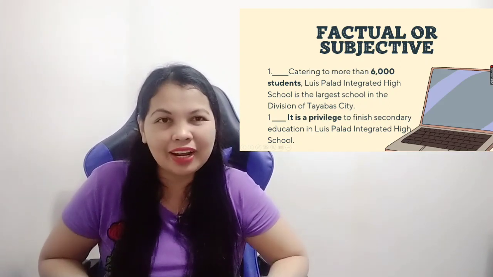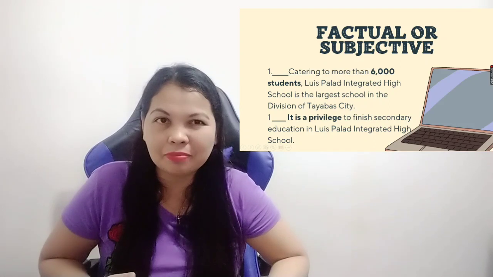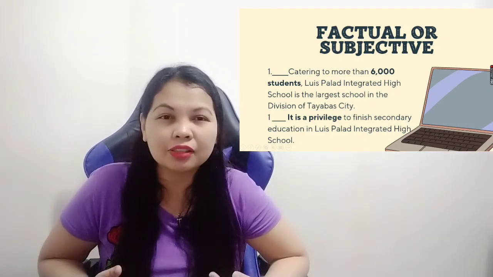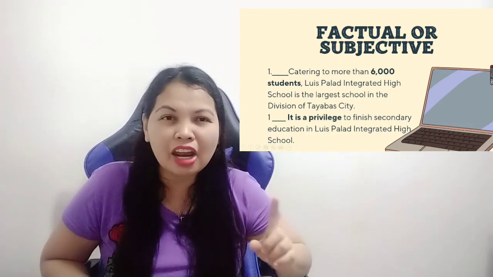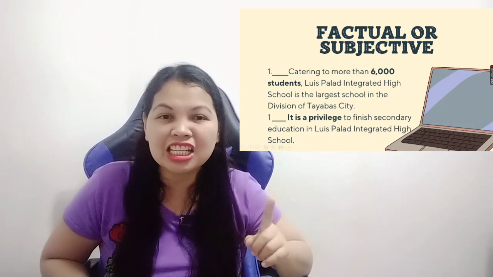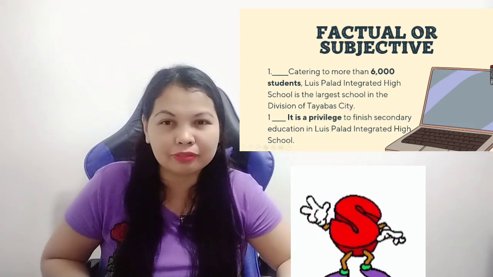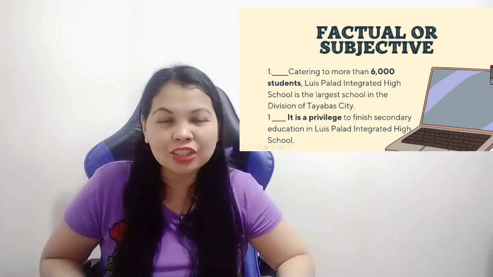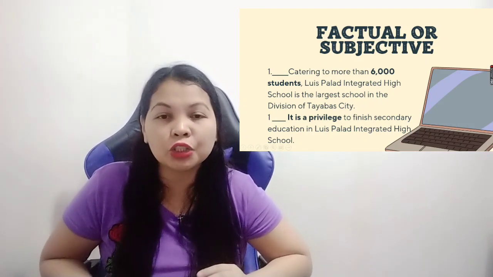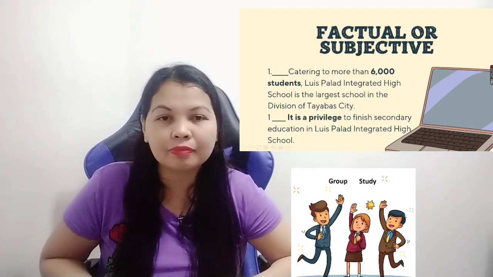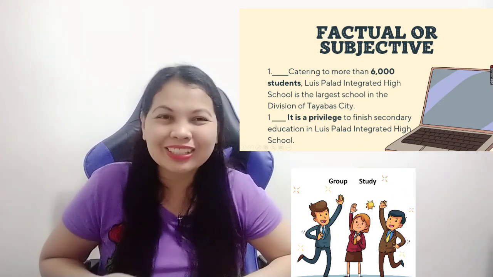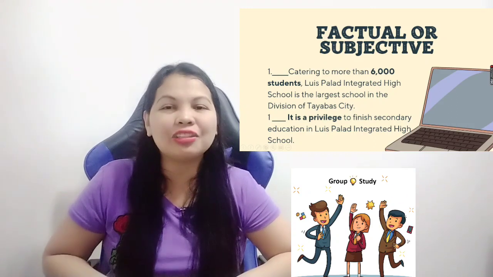Okay, so write your answer whether the statement is factual or subjective. You're going to write F if it is factual and S if it is subjective. Another sentence for number 1: It is a privilege to finish secondary education in Luis Palad Integrated High School. So now let us check your answer.